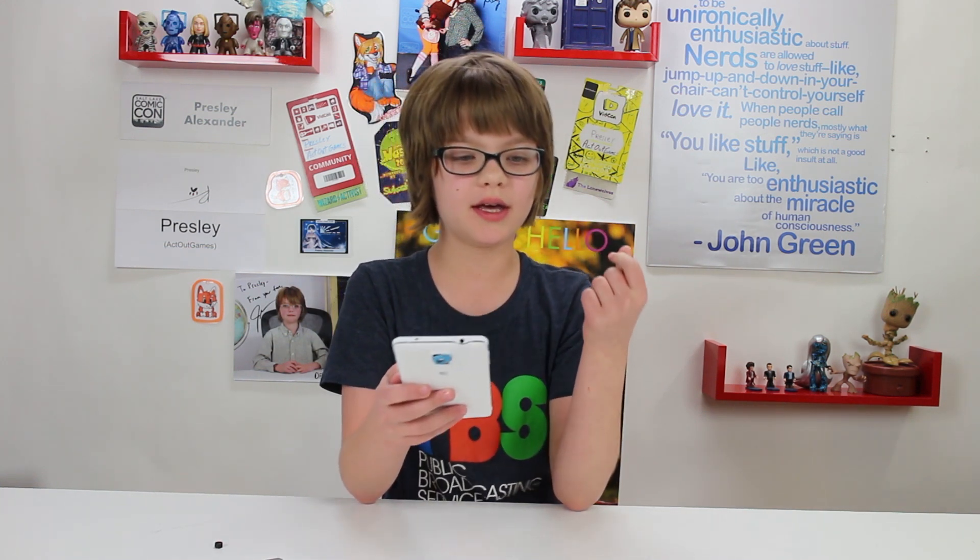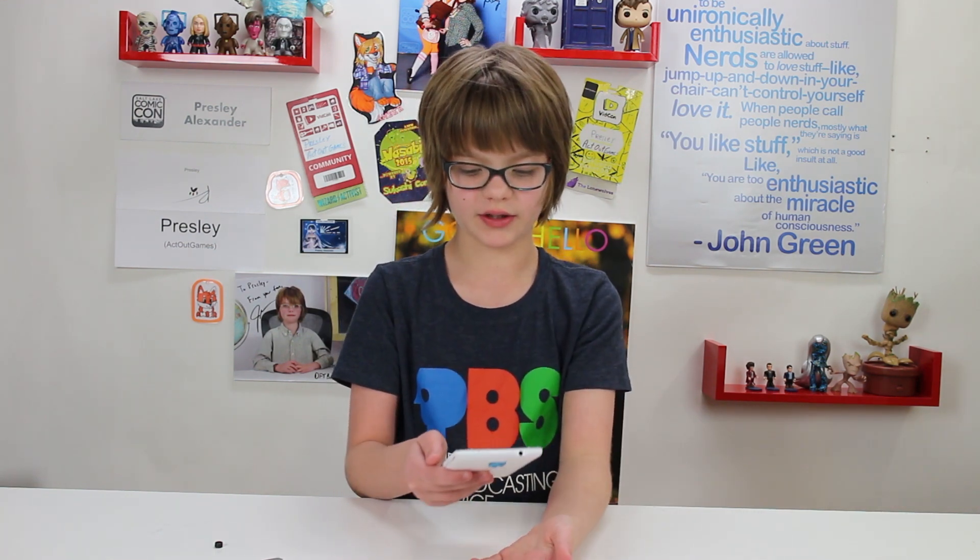The hardest part with this microscope is getting the right focus, because your camera lens won't focus anymore — you have to control the distance. The easiest way to do it is to play around with your finger a little bit until you've got the right distance. I actually found a scratch on my finger that I didn't even know existed, which is kind of cool and kind of gross — but I suppose that's why it was on the Gross Science channel.